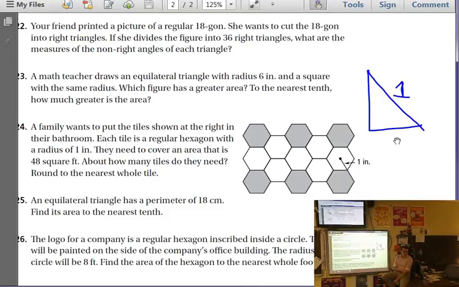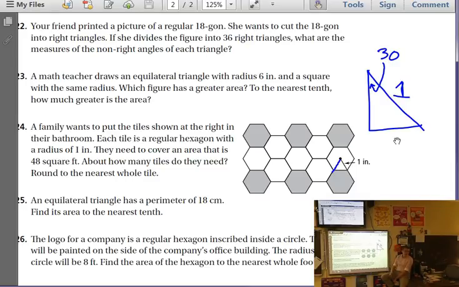Because it's a regular polygon, we can derive this top angle by first deriving the middle angle. They're hexagons, so we take 360 divided by 6 and get 60. We divide that by 2 and get that this is 30. So this bottom edge right here will be my short side, and my apothem will be my long side.